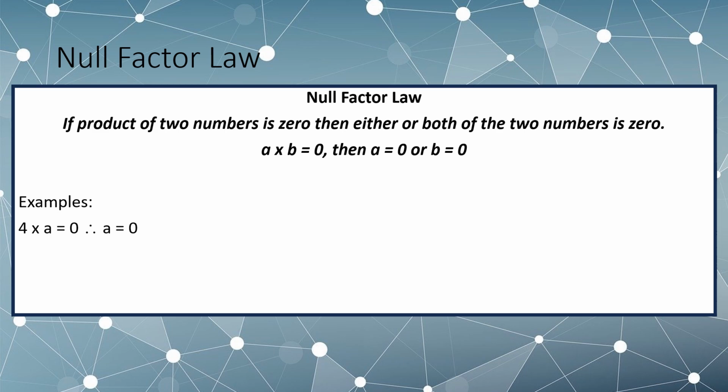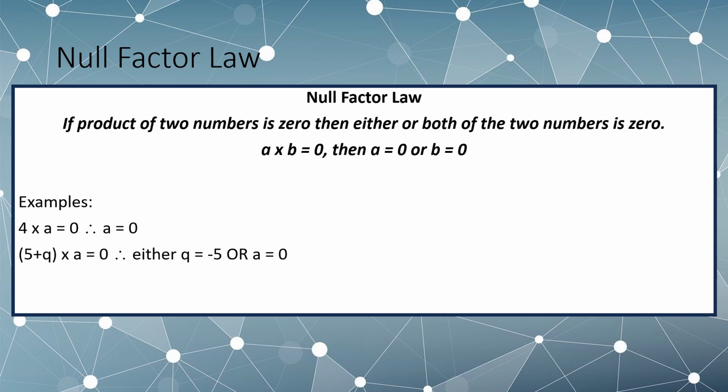One that's more common in our quadratics is something like this, where we'd have 5 plus q times a equals 0. Therefore, in this situation, either q is equal to -5, as if q is equal to -5, it makes that first part of the sum 0, or a is equal to 0 by itself.